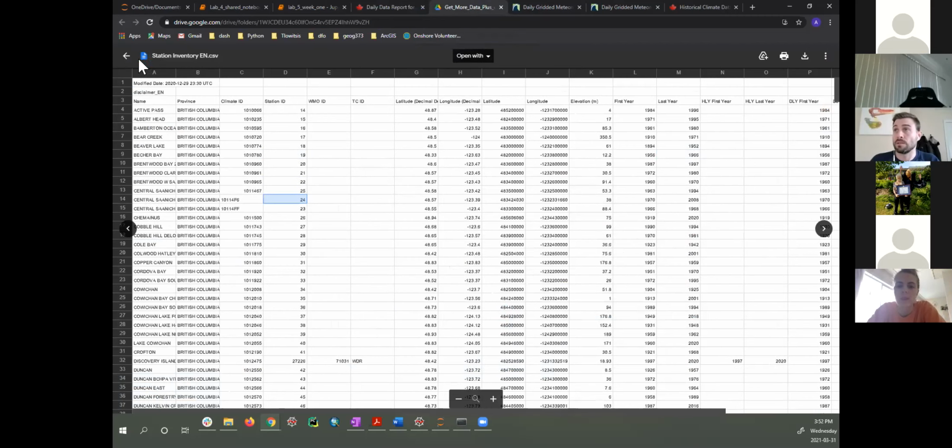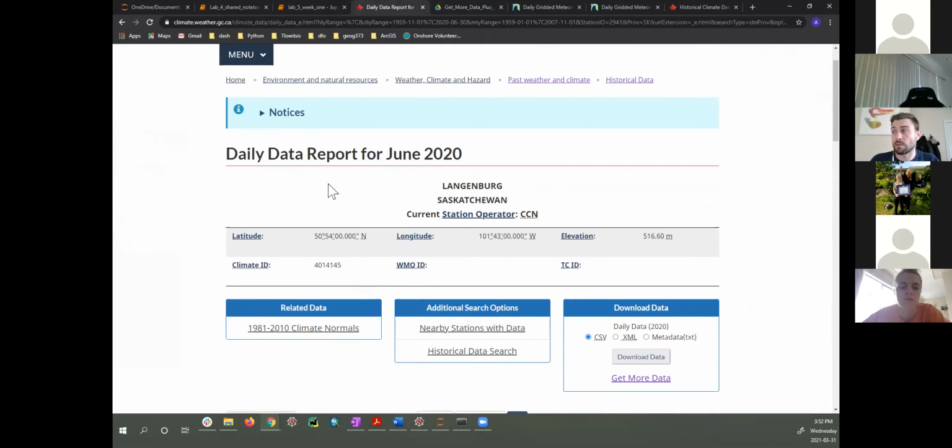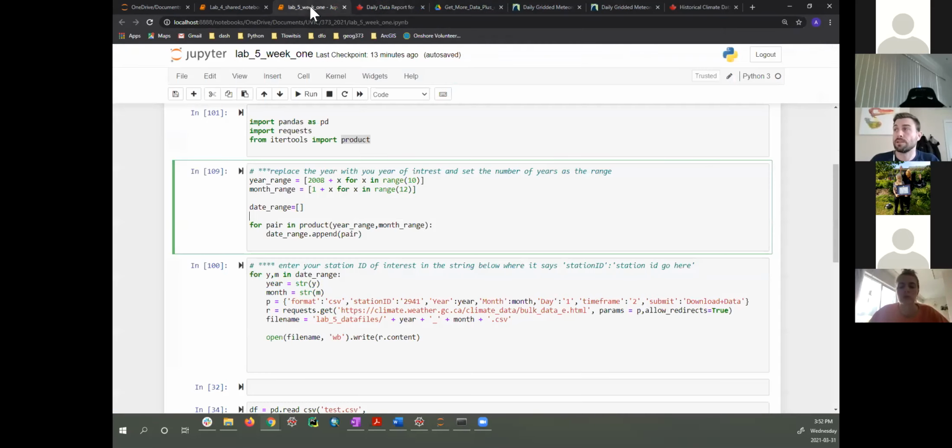Else, you can pull it from looking up your station by name or by climate ID in your Environment Canada historical data lookup, and you can find the station number up here. So yes, thank you, Maddie. There are two or more places that you can find your station ID. Great, good question.